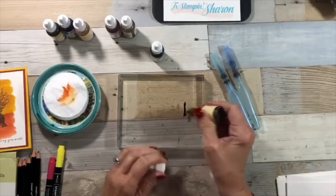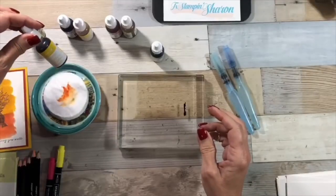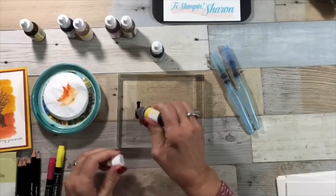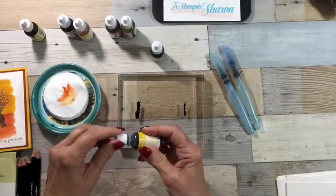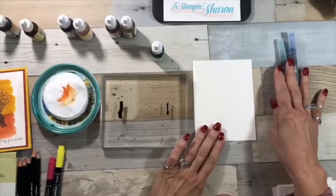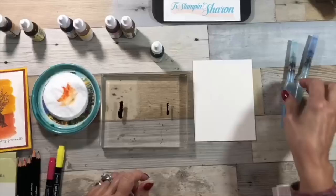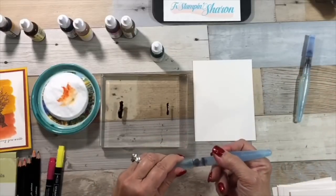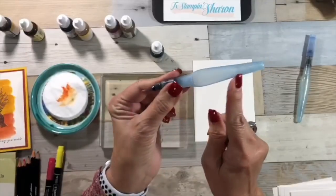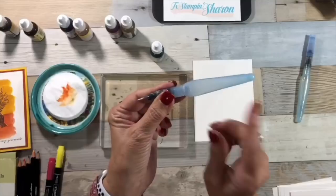I put a little bit of Cajun Craze and a little bit of Crushed Curry. Whoops, that was a lot. I have quite a few pieces of paper here all ready for me to share with you all my different tips. So the first thing about the Aqua Painter is you put water in the barrel. I've also been known to put other things, but today we're going to just stick with the water.